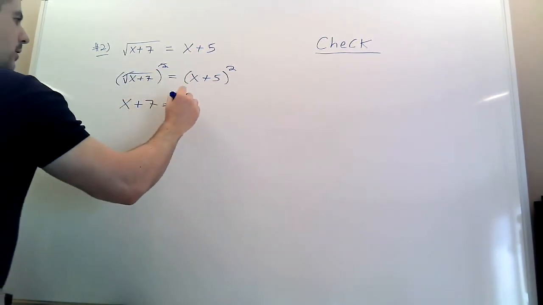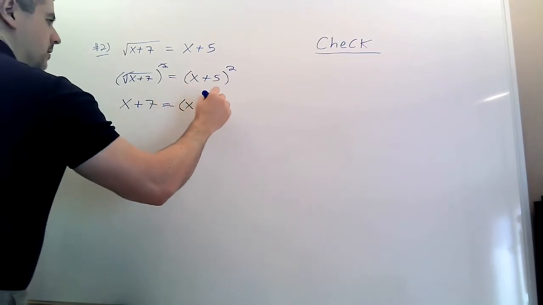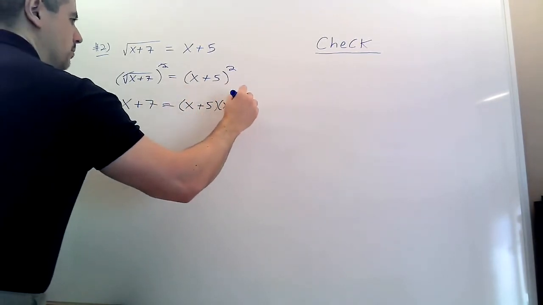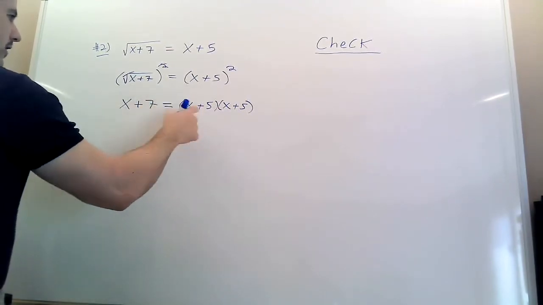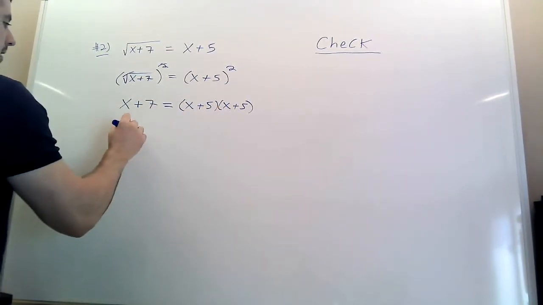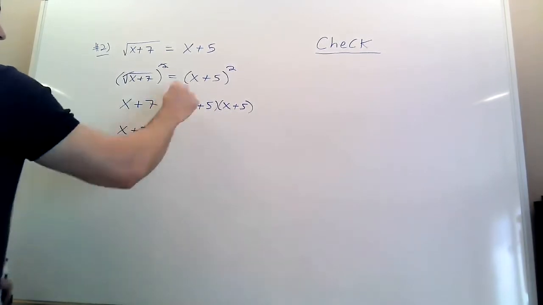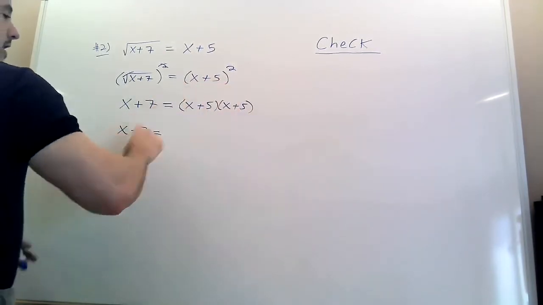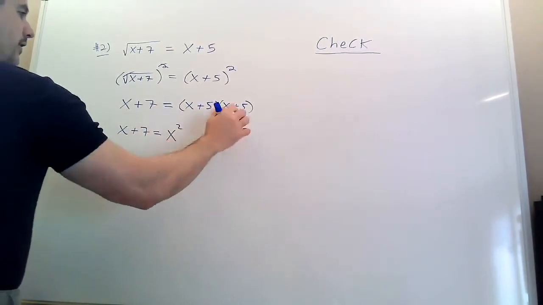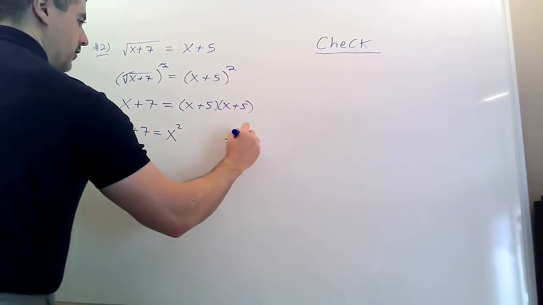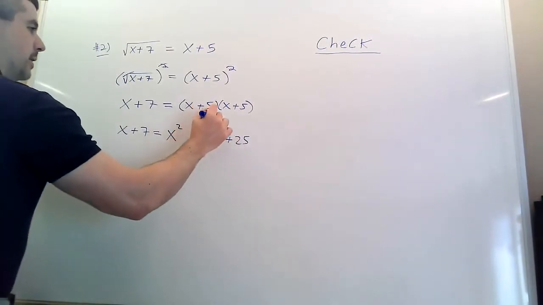Now this side you have to multiply. Now, when I walked around the room, I saw a disturbingly large amount of people that could not multiply this. So I'll take my time and do it very carefully. You have to FOIL this, right? First, outer, inner, last. The x and the x make the x squared. The 5 and the 5 make the 25. I'm going to do that first. And then make the rainbow. You know how I like to make the rainbow.